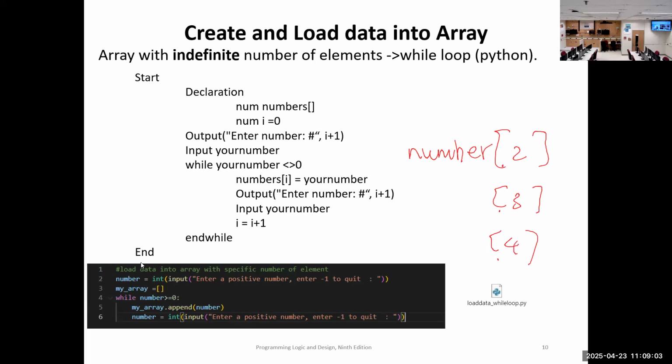You can do it manually one by one, but I mentioned that whenever you work with the array here, you always have to think about working with a loop. So if I have the array number here and I want to print out every single element of the array, I use the length function. That's what I showed you in the class already.